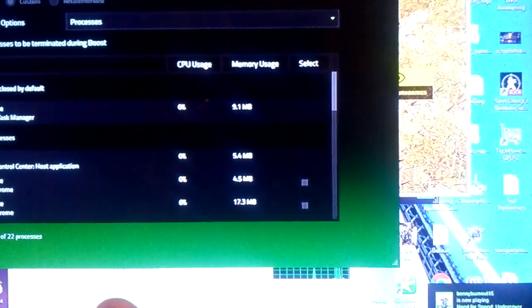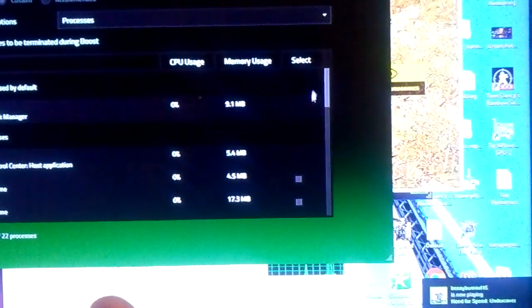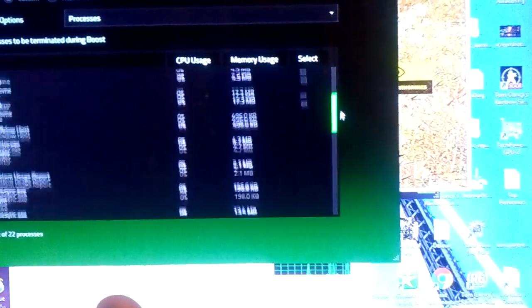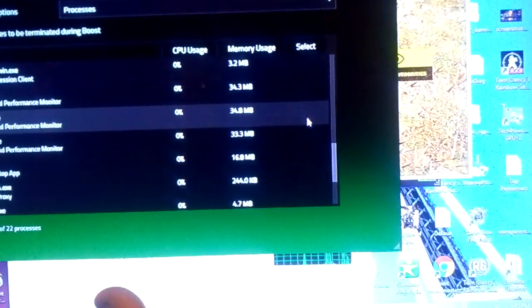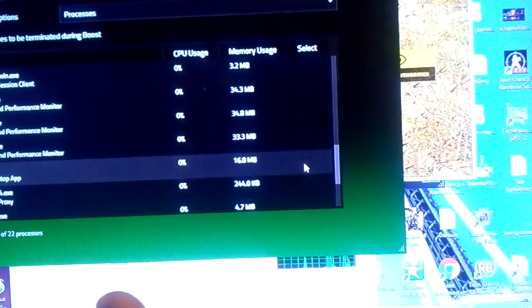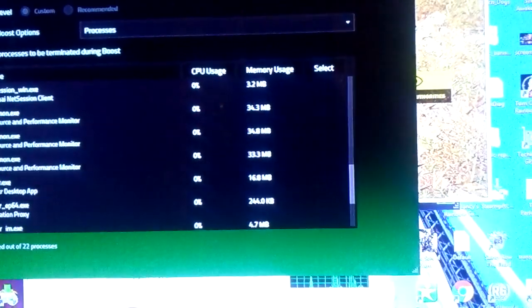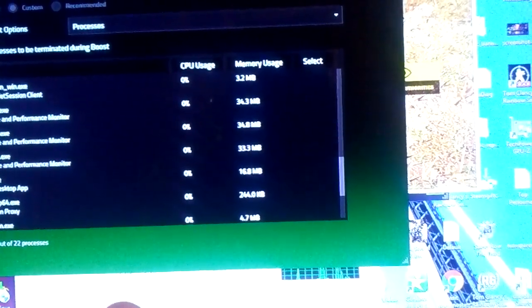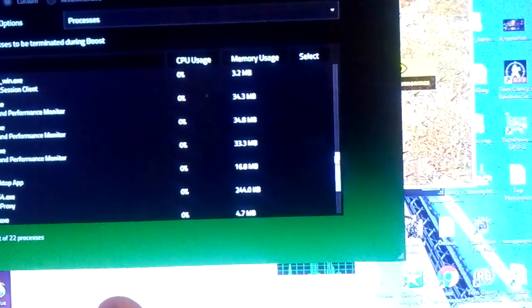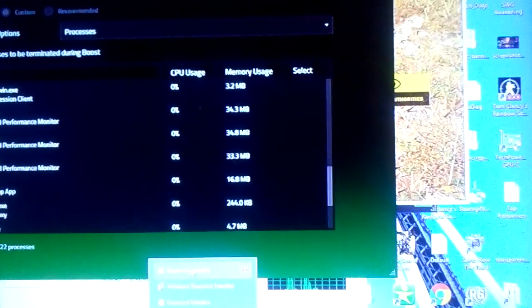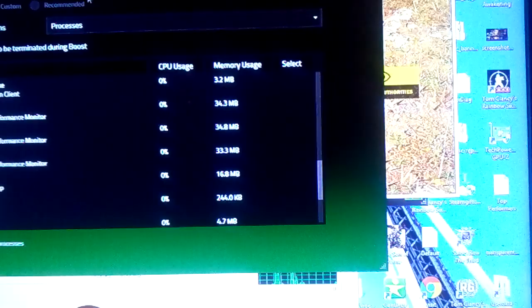So you go to the boost tab here, and then after you located all the processes that you want to shut off, just select them all here, and then you click the boost button over there. Okay, right now it says restore button, because I already did the boost. So after you boosted, you're going to see a lot of changes. So I saved myself about 5 gigs of RAM after doing this, and then my game performance was super high. Okay.